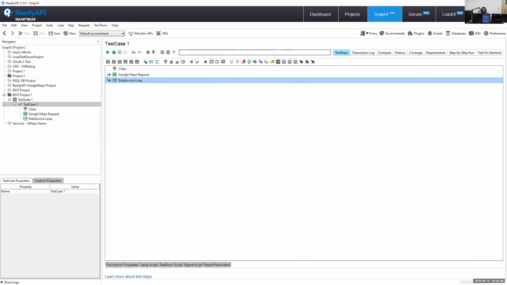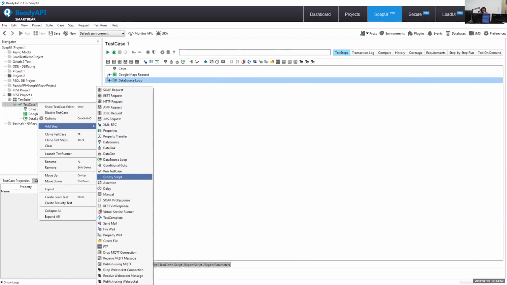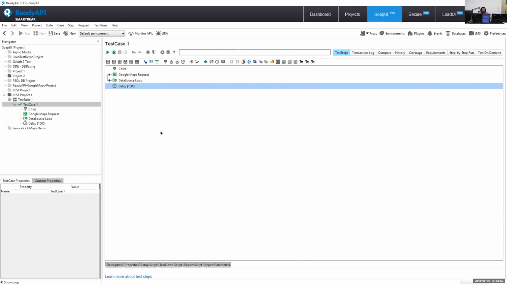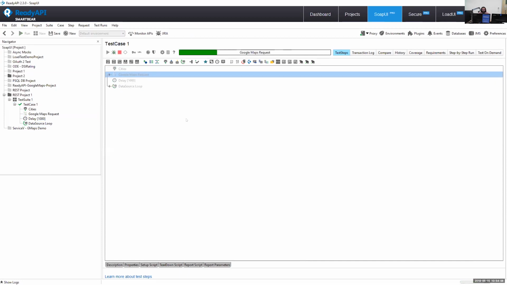So now I'm just going to run this, but before I do that, something specifically with this Google test case, I want to add a delay so that between each iteration, there's some downtime, because I've realized that with my Google Maps API, I'll get an over query limit. So I don't want Google to get mad at me, so I'm just going to add this delay. And now we can see it'll start iterating and running through.